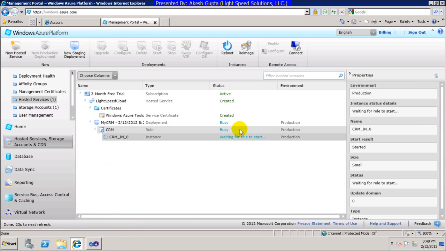This time the wait is just for the instance to be up and ready. It's still not done.